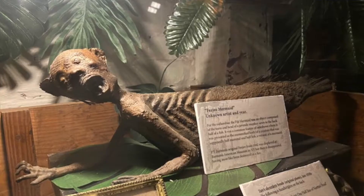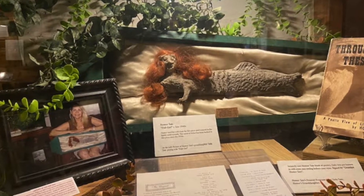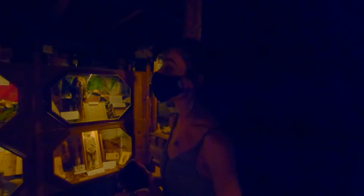But on the contrary to all the real stuff, we do also have sideshow gaffs. A really famous gaff is going to be a Fiji mermaid — it's a real fish and real monkey that they've just combined together. A fun variation to that will be over there at the end in the green casket with the red hair. That's going to be Homer Tate's Fish Girl. Homer cut off his wife's hair, used teeth from his dead cat and the leg of a mummified turtle to create that piece.